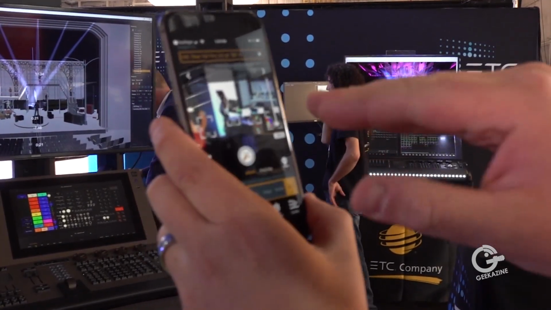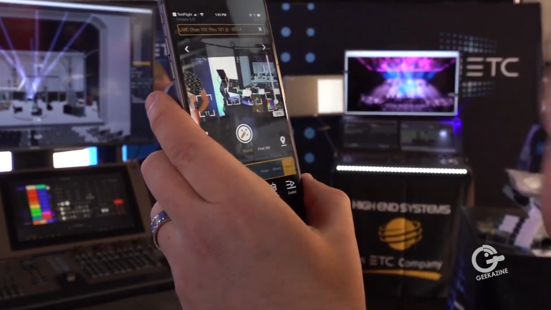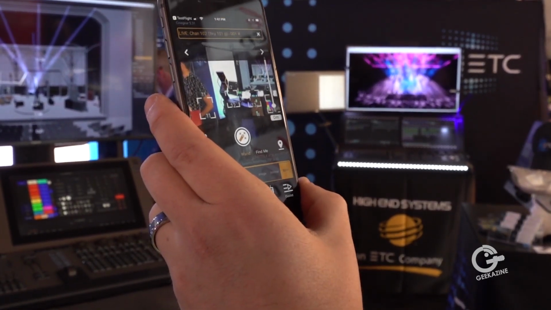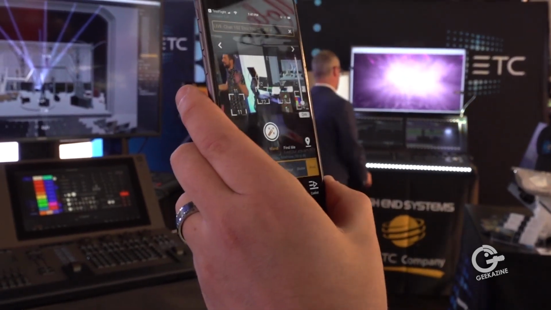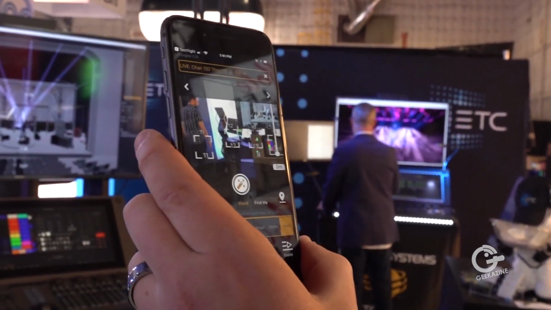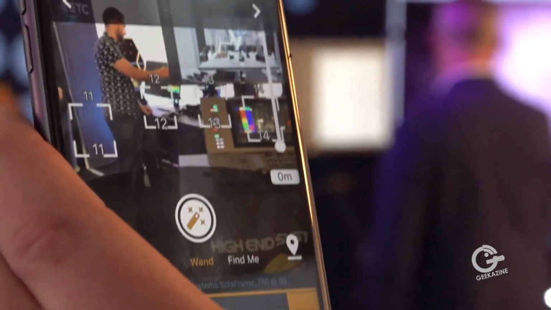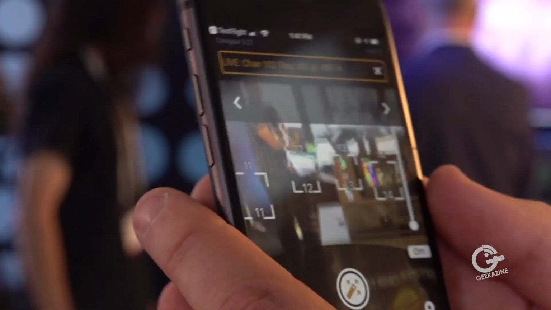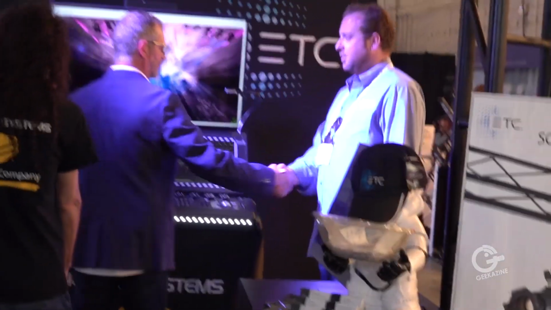One thing that we're doing, which you can see on the static fixtures besides moving light fixtures, is when you have a square around it, that's the physical fixture where it's hung, but the lower number, that's 11, would be where your actual pool of light is. So one trick you can do with a moving light is if you see a pool of light on the floor, you can shine your camera down onto it, and it will tell you which fixture is making that light. That is awesome. So our goal is to really speed things up and make things really, really fast and accurate.